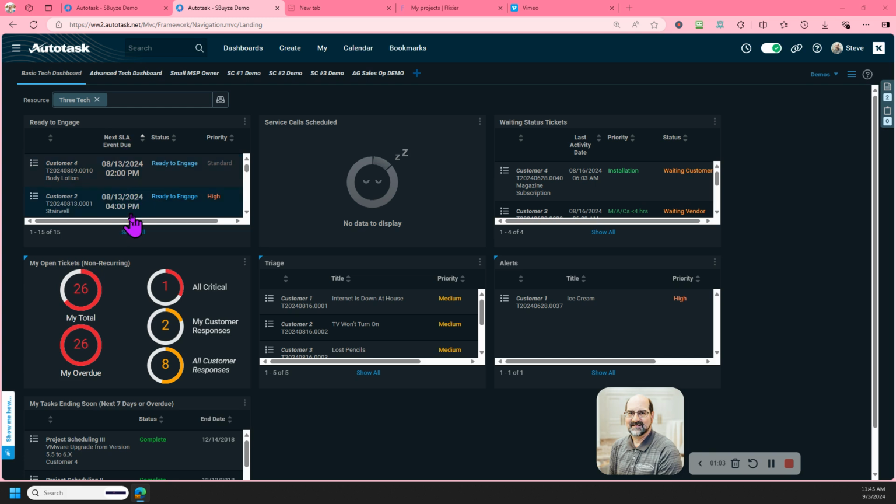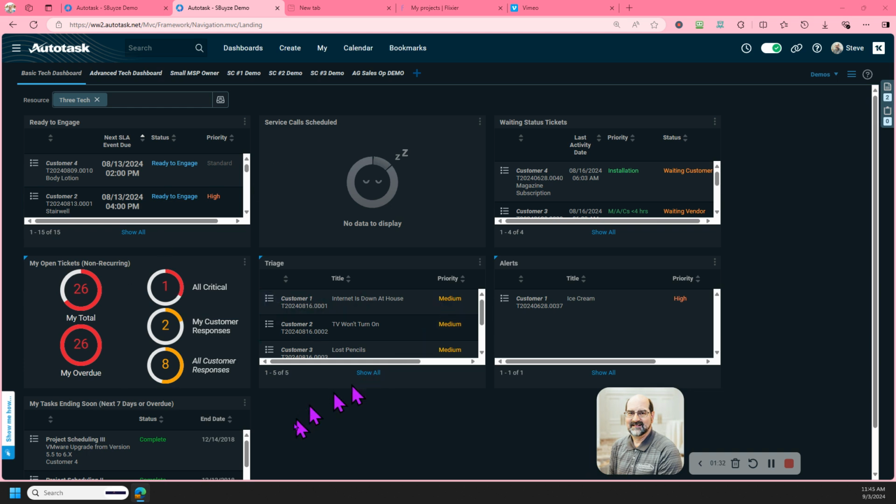That's an automation we set up in the background, and therefore this is the next right ticket for the tech to work on. We also bring in their service calls so they can see when they're scheduled to work directly with a client, and then we move all the waiting tickets over here so that they are in their view, but they're out of their way. They're out of their work list.